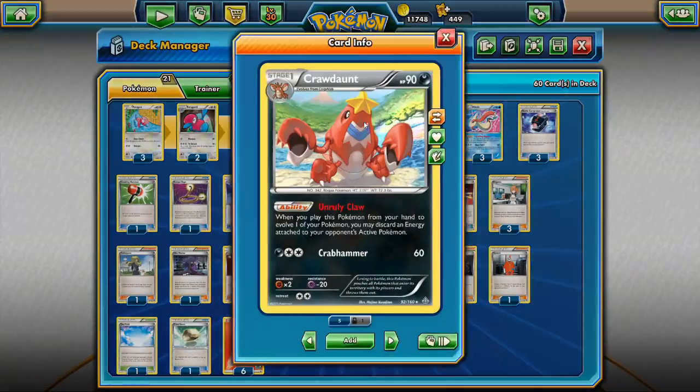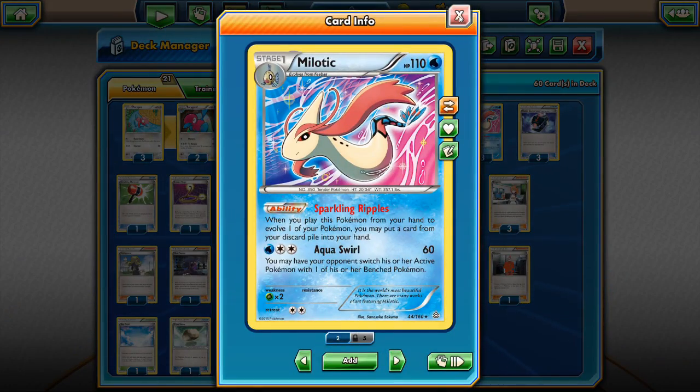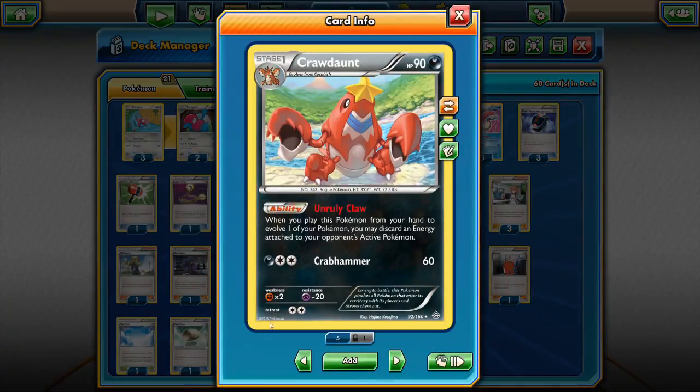Now, why is this Crawdaunt in the deck together with the Milotic, you may wonder? Crawdaunt does not really help with decking out our opponent, but what he does help with is preventing our opponent from attacking, because he allows us to discard energies from our opponent's Pokemon. And if we do that, my opponent will need to find new energies to attach to his Pokemon so that he can attack us and knock out our Pokemon. And that is exactly what we need to prevent here.